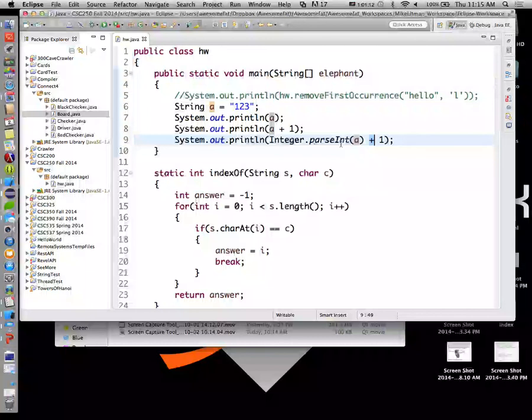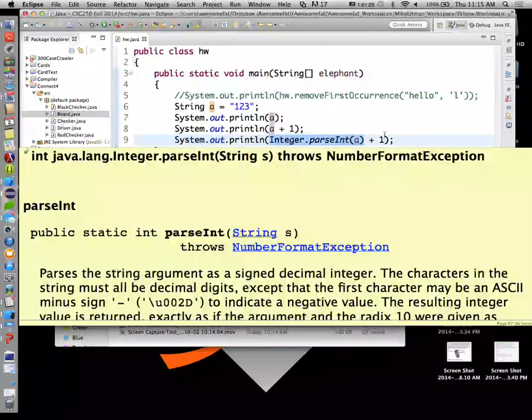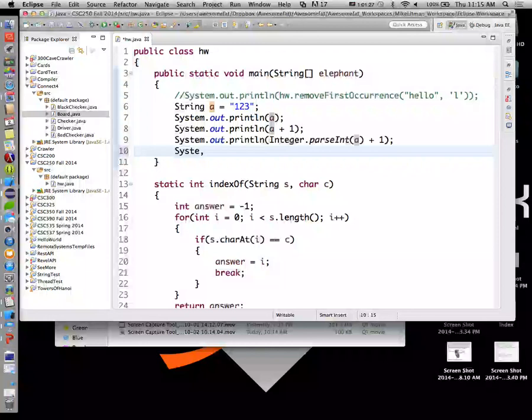Why doesn't it change if it was the char A? If you had a char, why wouldn't it convert it to an integer? So you mean if string A was equal to A. I'll just do another one here. Oh, hold on. No, I'm not sure I know what you're asking. You're saying if I did that, that's an error. Well, why wouldn't it change it to the integer representation? Okay, well, I'll give you an extreme example. I'm going to hand you a wrench. I'm going to say you turn this into a number.